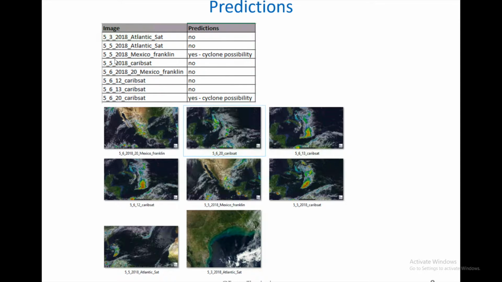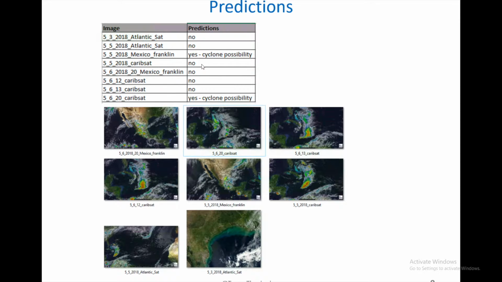We can see on 5/5/2018, the Mexico satellite was saying that there was a chance of high cyclone possibility, but the winds probably diluted around 5/6, and there was no more chance of cyclone. And similarly in the Caribbean area, there was no initial bad weather around 5/5/2018.